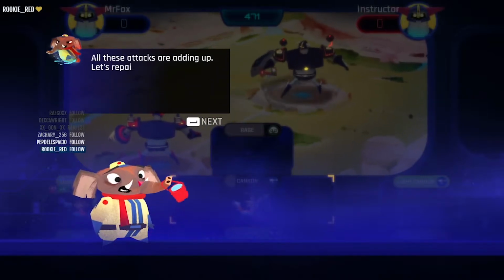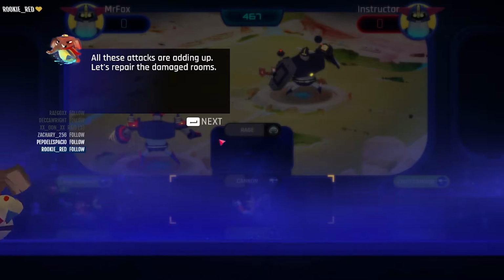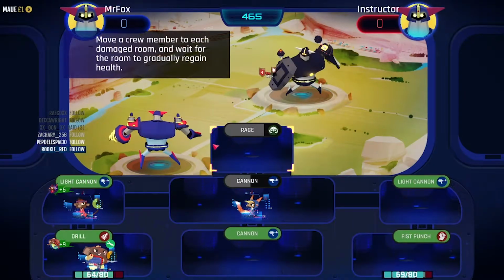Okay. Oh, he's trying to. I need to attack him. I need to attack his shield. Uh oh. All these attacks are adding up. Let's repair the damaged rooms. Okay, so where are the damaged rooms?